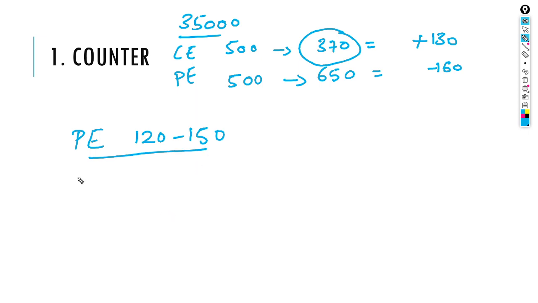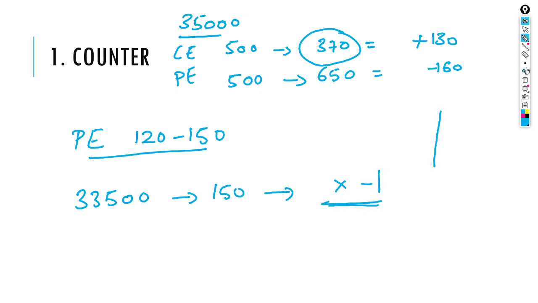So let us assume 33,500 PE is trading around the range of 150. So you are going to short this one option. If the market continues to move down in the same direction, then what is going to happen is this 150 is going to become somewhere around 230, whereas this 370 rupee option is also going to become rupees 230. So what has happened? On this one you have lost minus 70 rupees. From this you have gained plus 140 rupees.